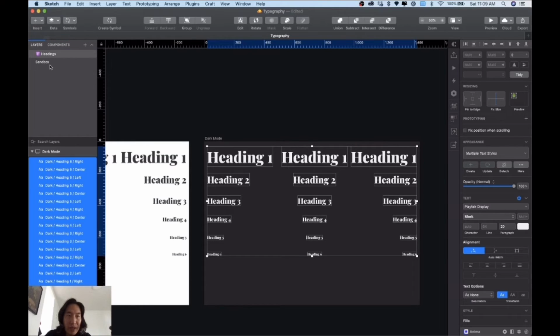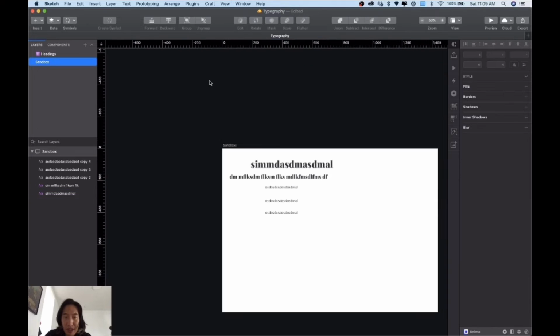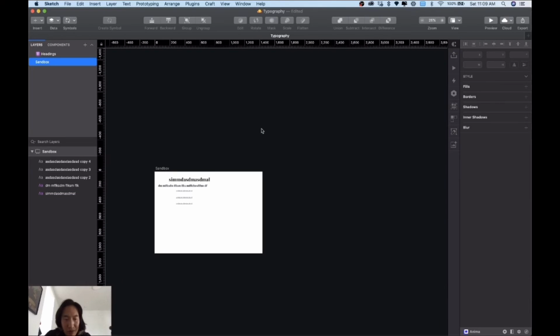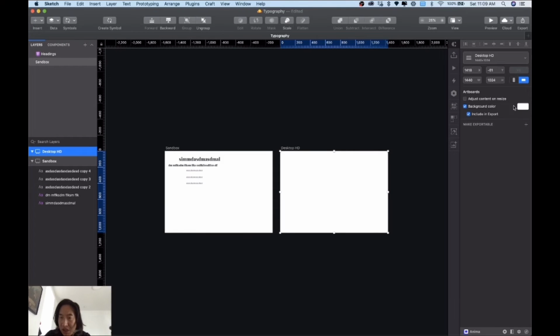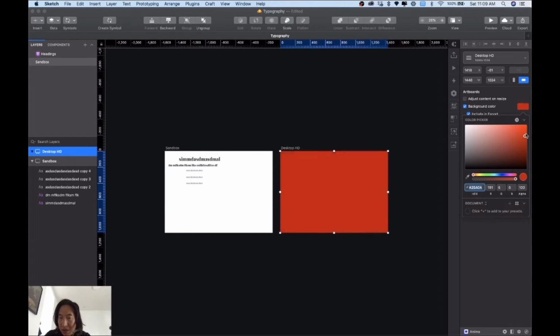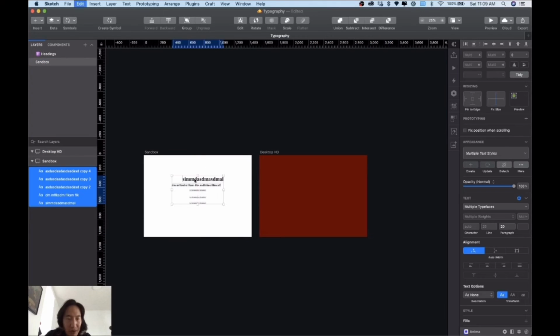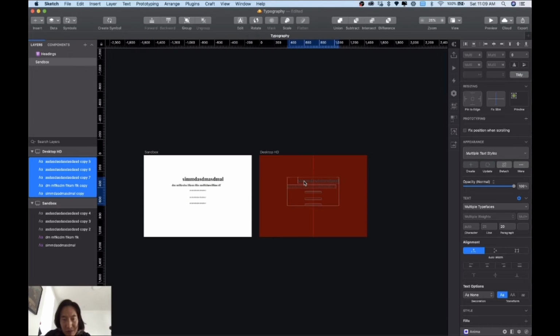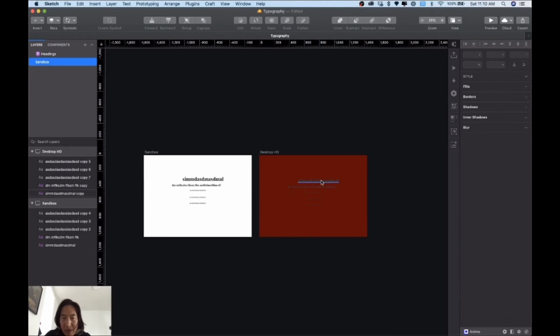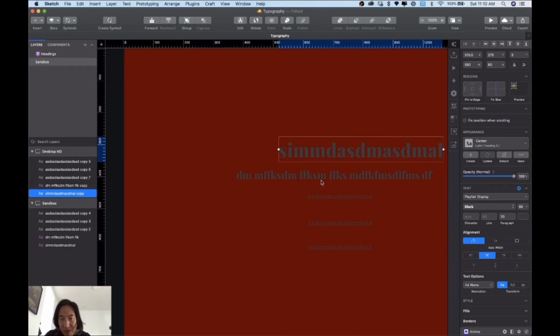Let's go back to the layers, to the sandbox, and now you can test. So let me create another sandbox here, but I'm gonna change the background color to any other color, just to give an example. I'm gonna duplicate this one and leave it here, and I can just start playing around.